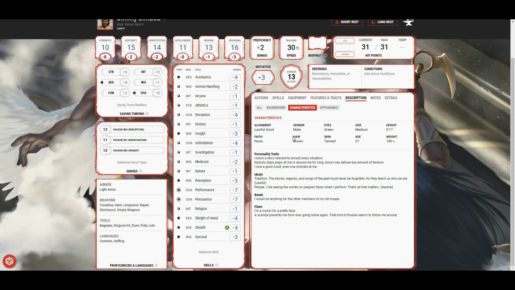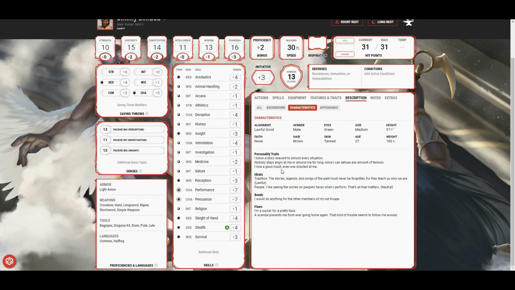Below this are your personality traits, so little things you can cue, just so you remember what decisions you're making. So for Jimmy Jim Bob, he knows a story relevant to almost every situation. This guy never shuts the fuck up. Kind of like me at the moment. So it's just little things, so if a situation pops up, you're like, oh shit, what does my character do about new people? If your character was hesitant to new people, you'd have written that there, so okay, I need to be a little bit more apprehensive.